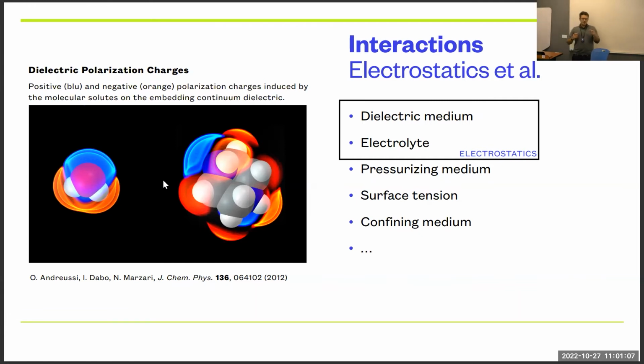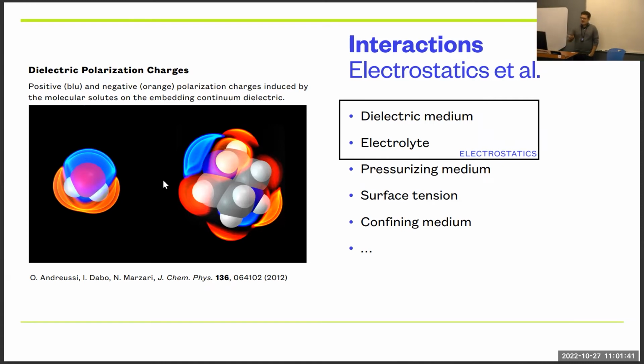What these dipoles do when you have a solute, they'll try to orient themselves so that the electrostatic energy of the solute is lowered. So if you have, say, a positively charged solute, the waters will reorient with the oxygens, which are negative, and vice versa if you have a negative solute. And so in general, the electrostatic interaction between the solute and the solvent is one of the strongest components of the effect of the liquid.